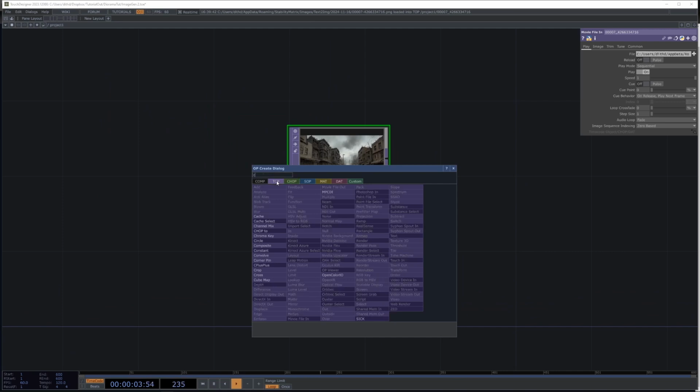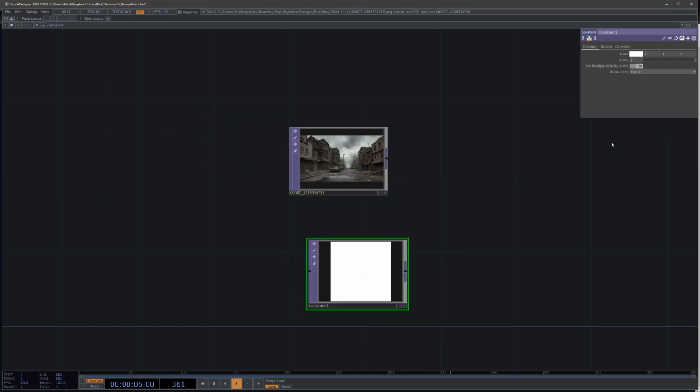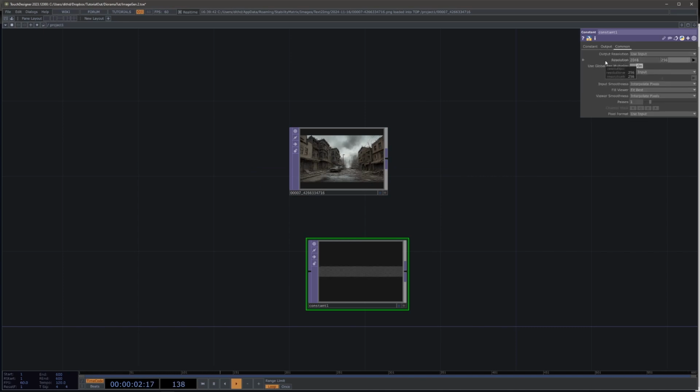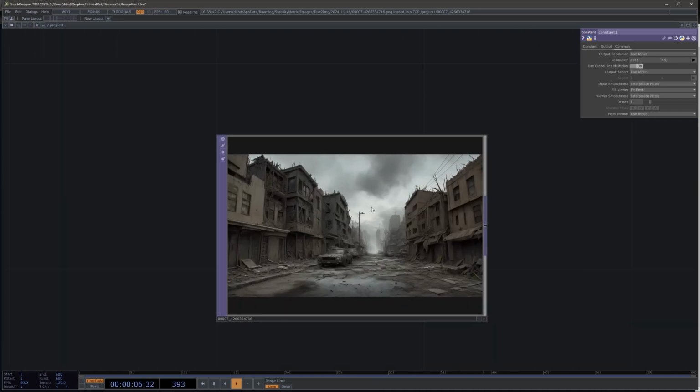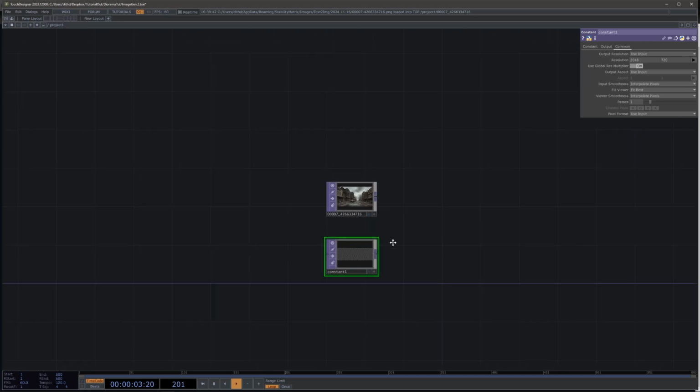For that, I'm going to add a constant TOP with alpha 0 and resolution 2048 by 720. What I want to do is use the left part of the image on the right part and the right part on the left part, divided in the middle, so the left part will fit the right part if we pass from one to another. I hope it's clear.